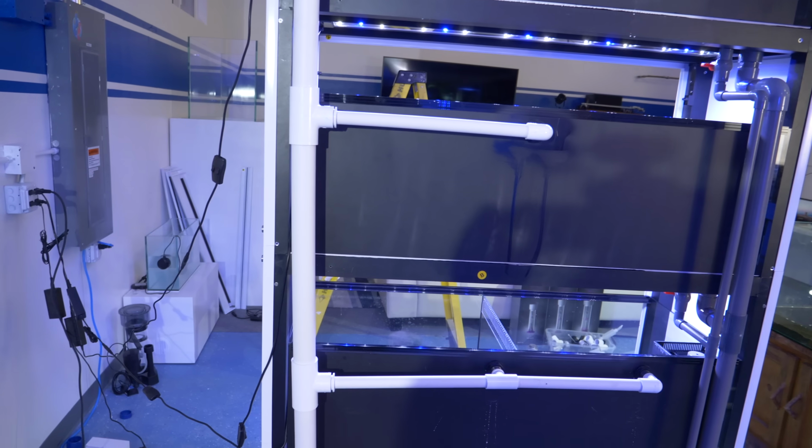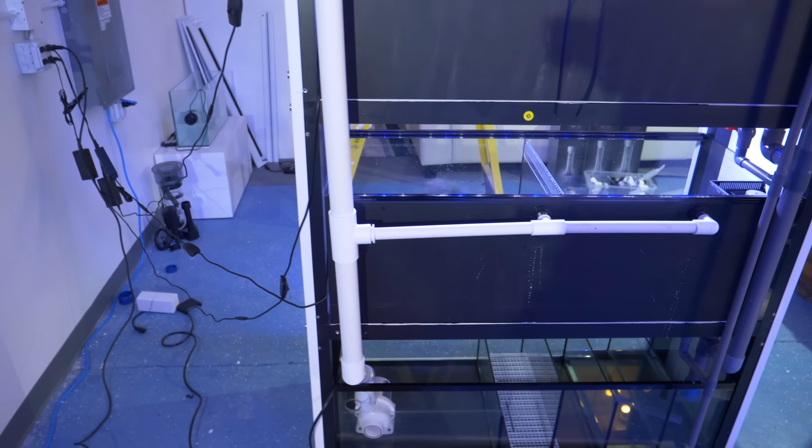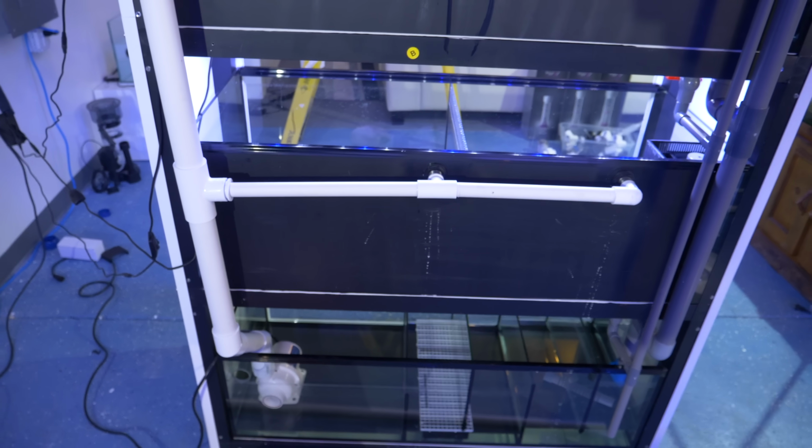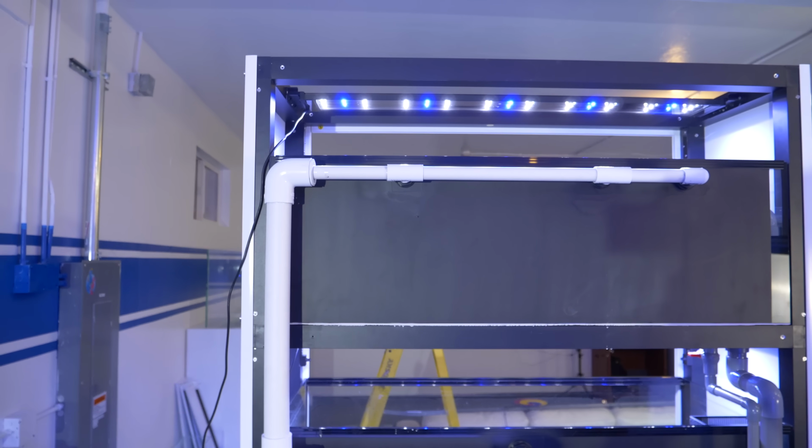I don't know if I'm rusty or what, but this side right here, you can kind of see that riser tube's a little bit at an angle. There's a little bit of tension. You know, we had to manhandle a couple pieces into place.